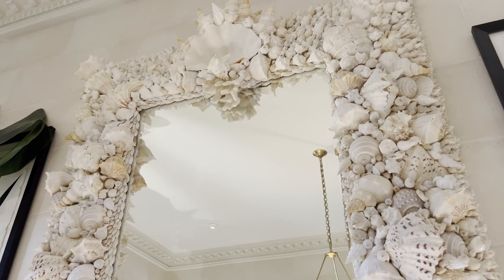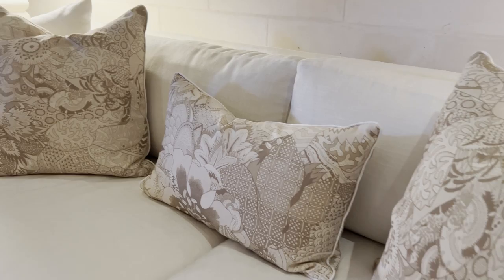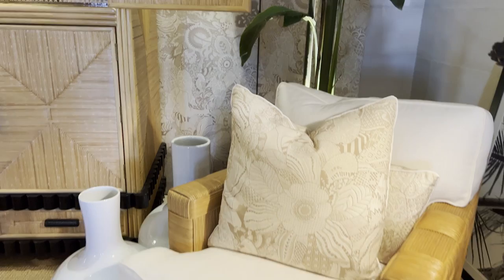We introduced a new fabric — it's a batik print that I designed called Carlisle, named after my middle child. It's based on an antique batik print that I had seen and had reimagined digitally. It really captures the feel of the room, and we did only that one print in here. I like doing one print in a room — it's an instant pull-together and it makes things look neat and crisp.